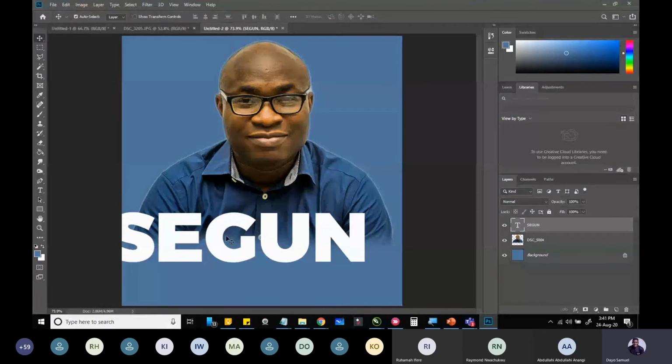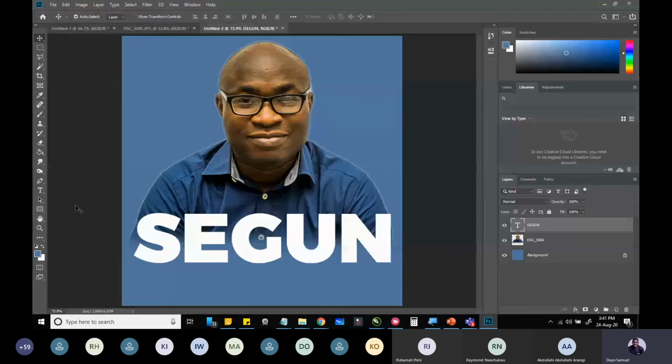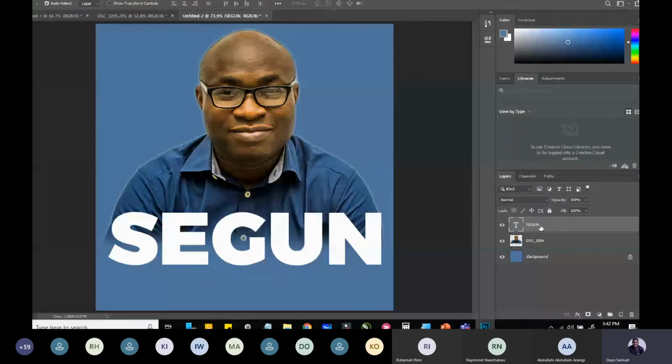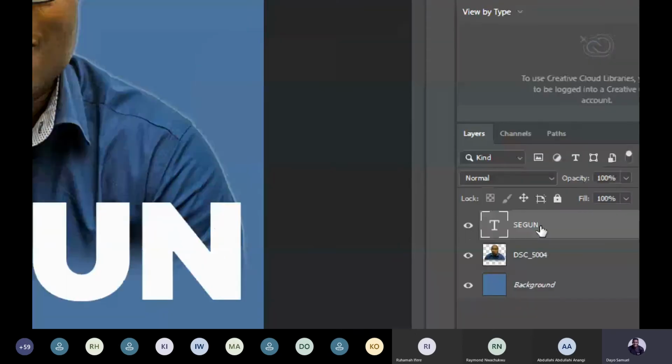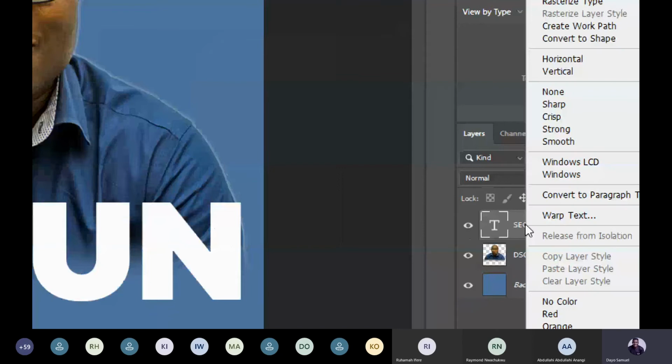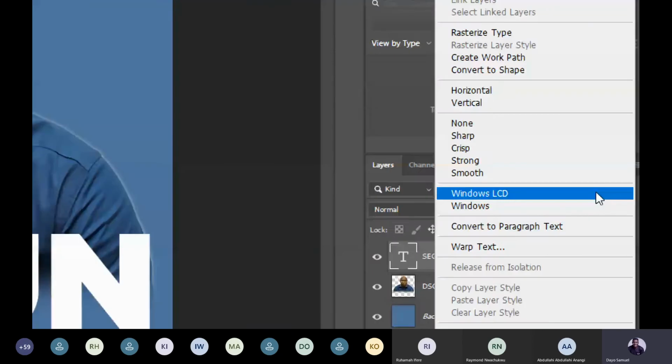Now, how do you do the layer 3D effect? In order to do that, there's only one way. If you come up to 3D here, you might not be able to get what you're actually looking for. So one of the ways to do that is when you start working with the layers that you have. If you right click here, you will see some things that you can do. You can see different options here when you right click.